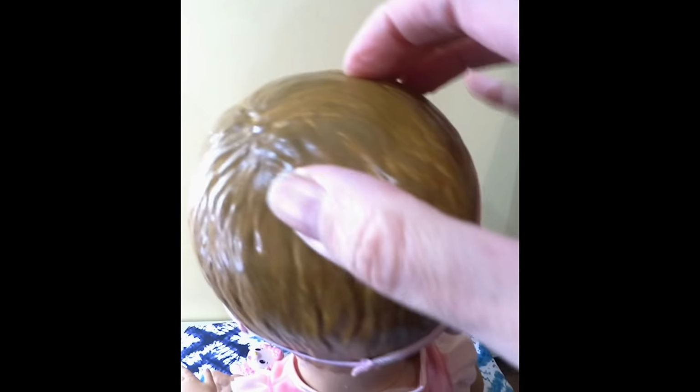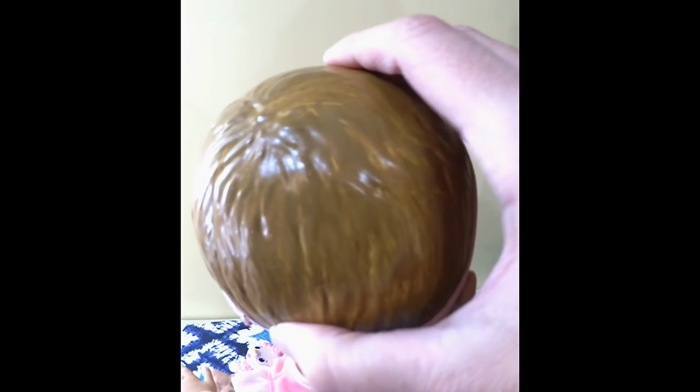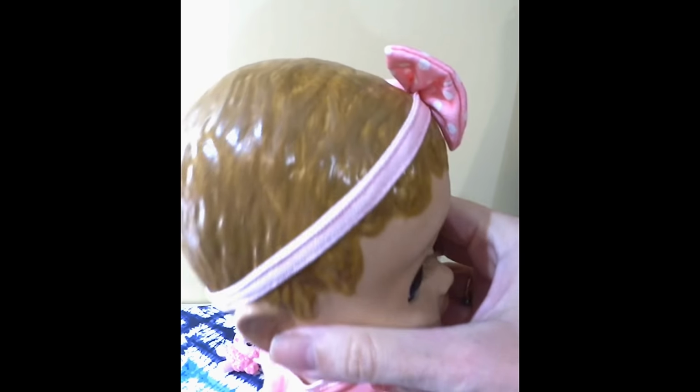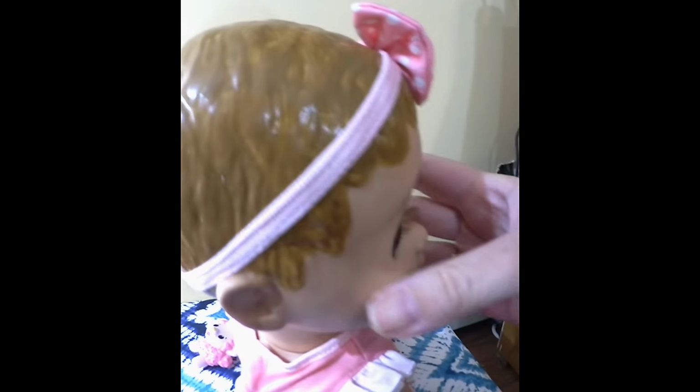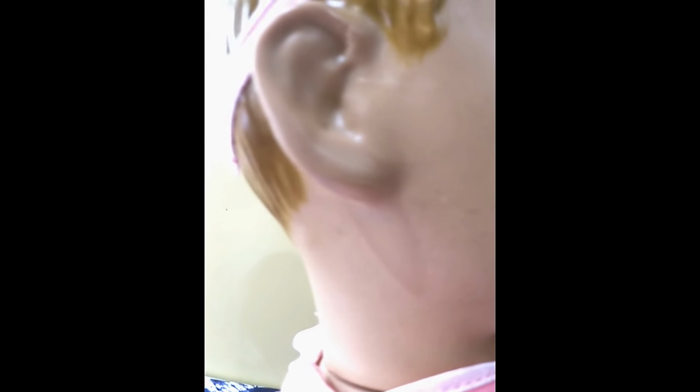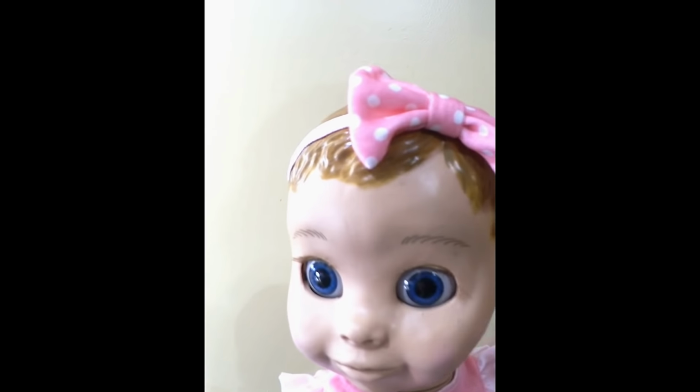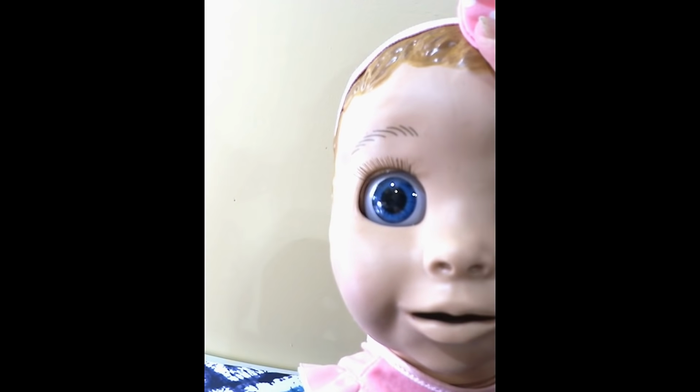It looks very amateurishly painted. Now, yes, I collect artist dolls, but I collect all kinds of dolls. I've always collected dolls, and I just feel that quality control here needs to be a little bit better. You can see all those little fine black hairs that are stuck to her. Do I find it acceptable to have that crease like that?